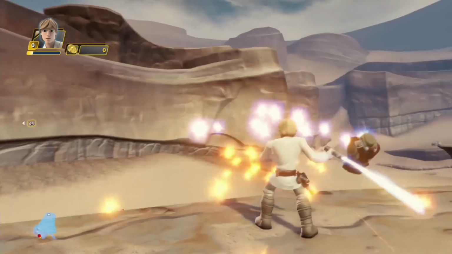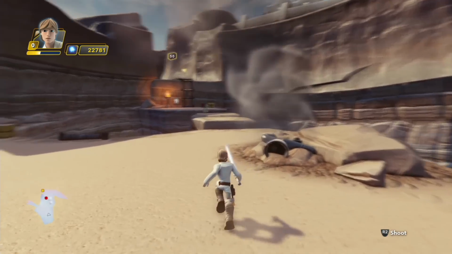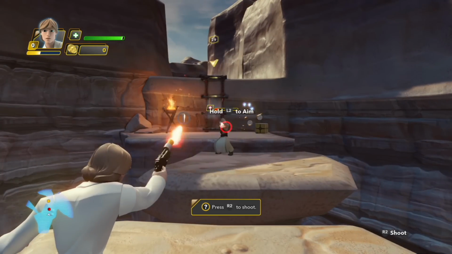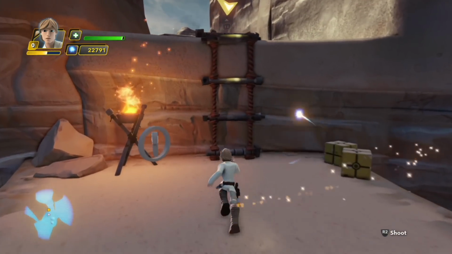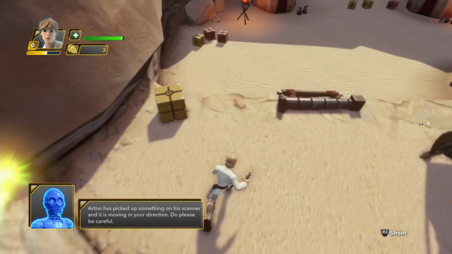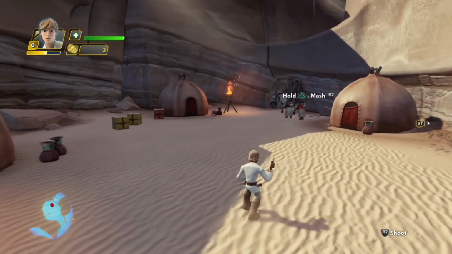Take that! That's what you get for killing Shmee? Fluff? Increases the damage of your shots. There we go. Look at that third-person aiming combat there. This is like Battlefront. R2 has picked up something on his scanner, and it is moving in your direction. Do please be careful. Do please do a better Anthony Daniels impression.